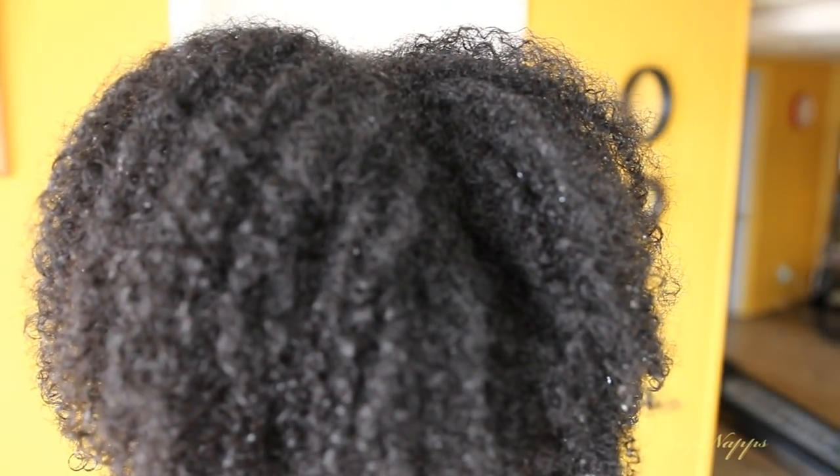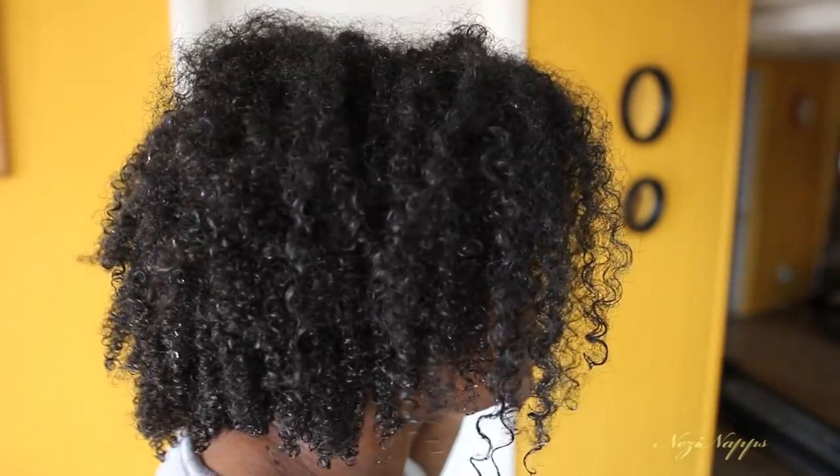So this is what my hair looks like after I applied the conditioner and used that shampoo. You can see it has a nice, deep, moisturized shine to it, and the hair feels really, really great. I finally finished blow drying my hair — it took me forever to finish, and it's a very long task blow drying my hair.